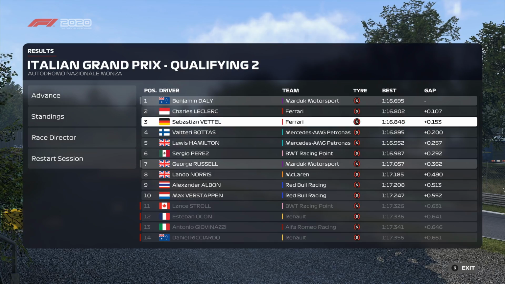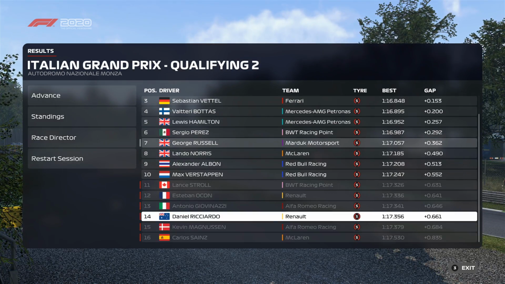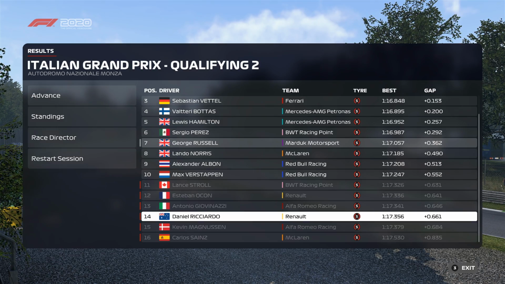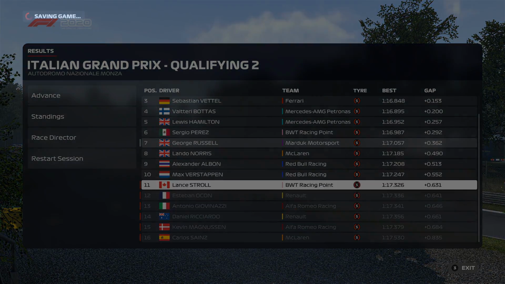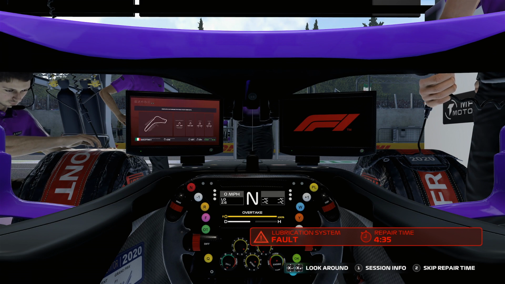God, Codemasters, don't do that to me again, please. I hate that glitch. Thought I was out in Q2, but no, we've topped the session and we're ahead of our teammate by 3.5 tenths. That's just completely shook me. I'm going to 110 because we're quite fast, so I want the ultimate challenge around here.